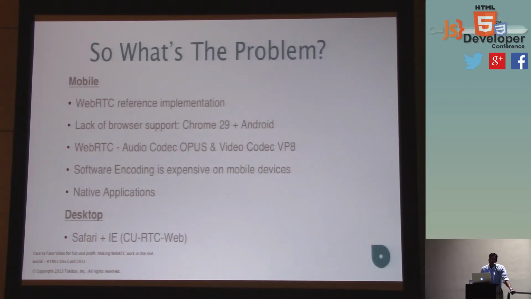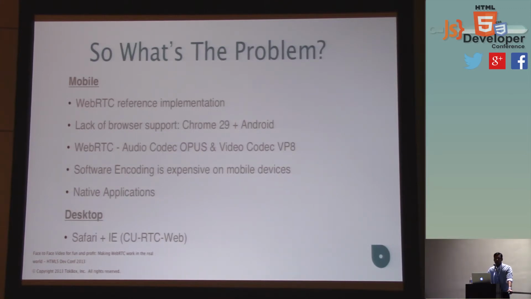The other big problem, and something you want to think about as you're building an application, is battery and performance on mobile devices. Let's say you decided native applications were not important, and you're willing to live with the experience in a mobile browser. The interesting thing is WebRTC uses a codec called VP8 for video and a codec called Opus for audio. Now, most commercial video conferencing equipment is based on H.264. Most mobile devices have hardware chipsets for encoding H.264. They do not have chipsets for encoding VP8.